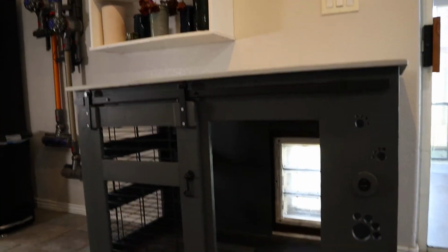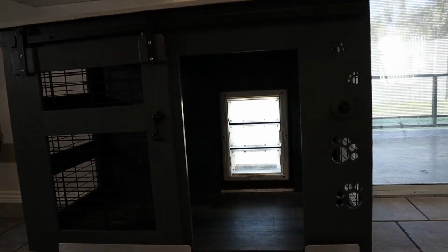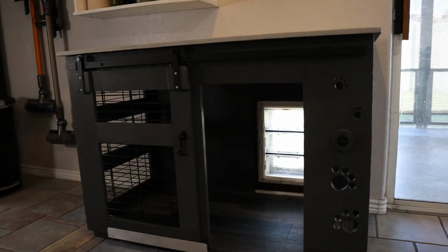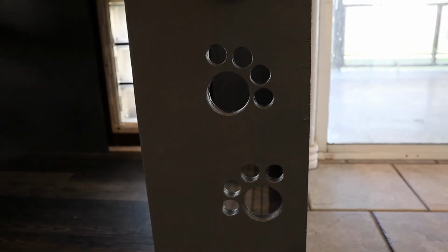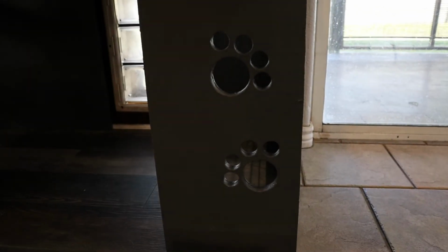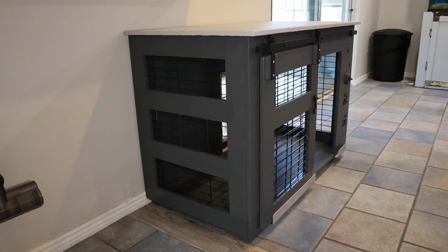And so as you can see, there's a straight shot from the opening straight out through the doggy door and outside. And I thought I'd take a little bit of time to put some paw prints in there because why not? Here's what it looks like from this end.